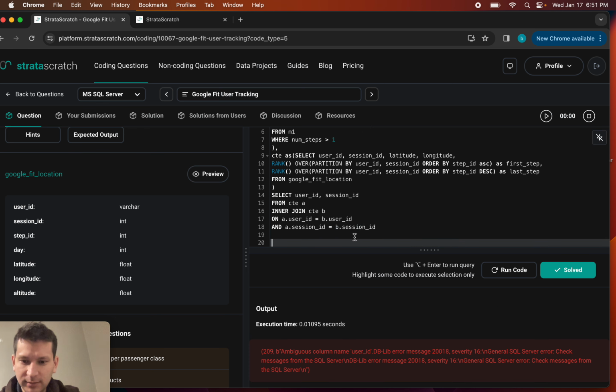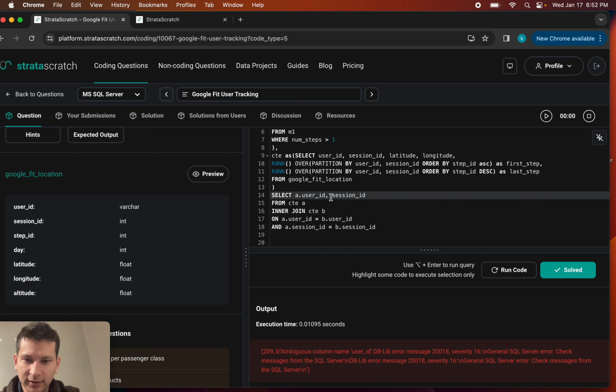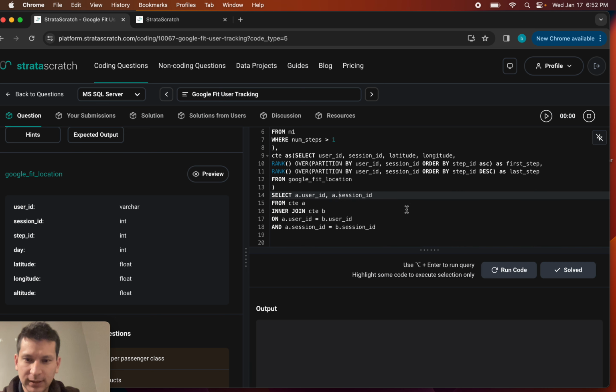And there's an ambiguous column user ID error, so we need to specify which column. It doesn't really matter because they're joined, it's going to be the same column.